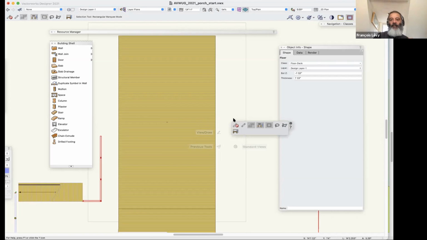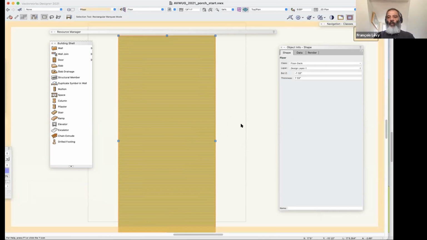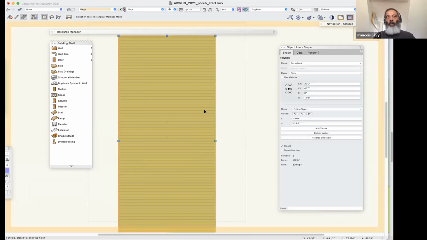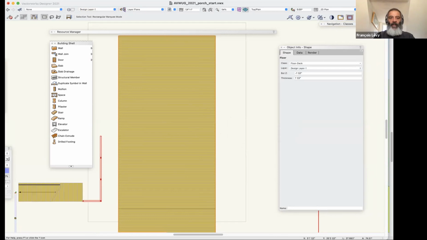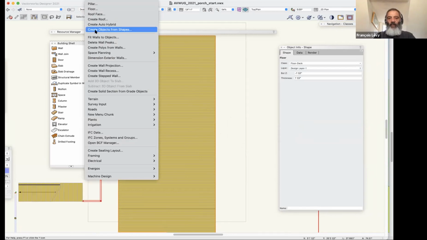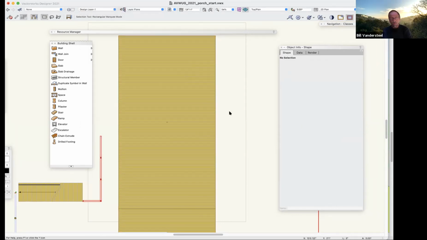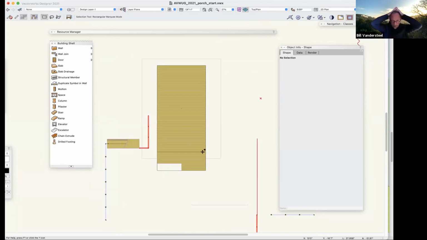One downside to floors is there isn't a quick way to convert a floor to a slab. So if you start out with a floor and you decide that you want to go to a slab later, what you need to do then is like double click on the floor, grab the polygon or shape or surface or whatever is making that floor, copy it, paste it in place, and then from your AEC menu, create objects from shapes and convert it, you know, create a slab from that. So anyway, it's very useful putting a finished floor on top of a slab if you do it the other way around.